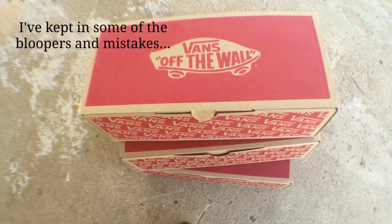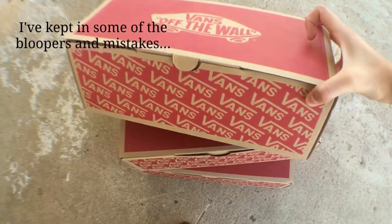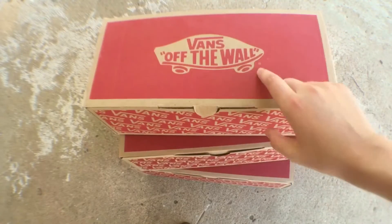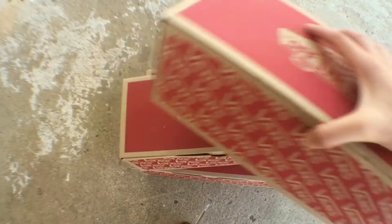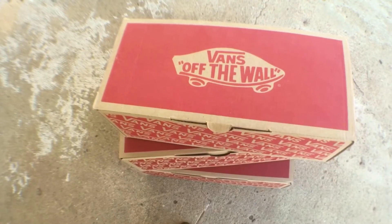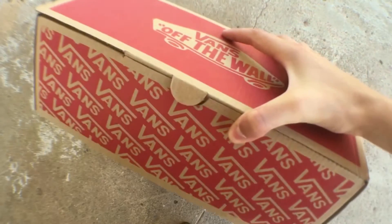Hello my derby friends! Today we're doing an unboxing of these beautiful Vans. We have three pairs here: two slip-ons and one skate high. This is the pair I got from an actual Vans store, and then those two I got online. So let's start off with the pair I got at the actual Vans store.